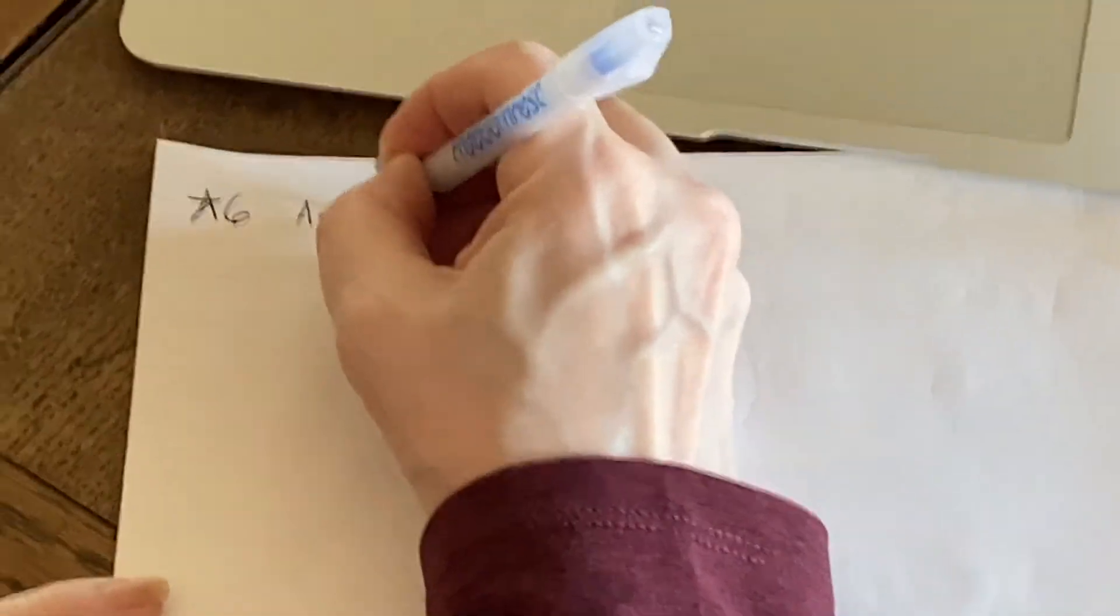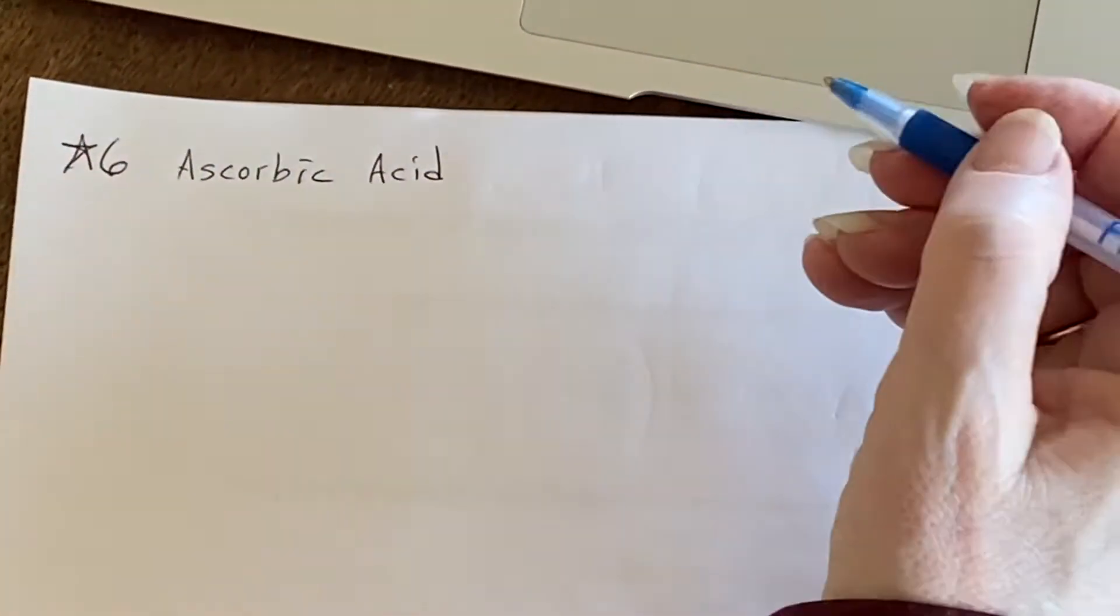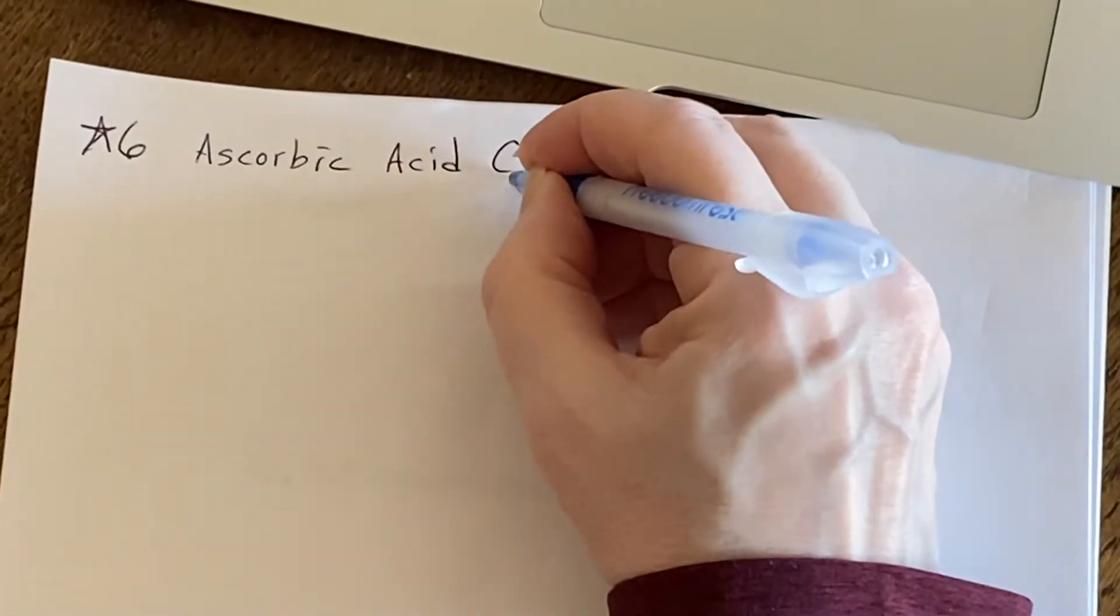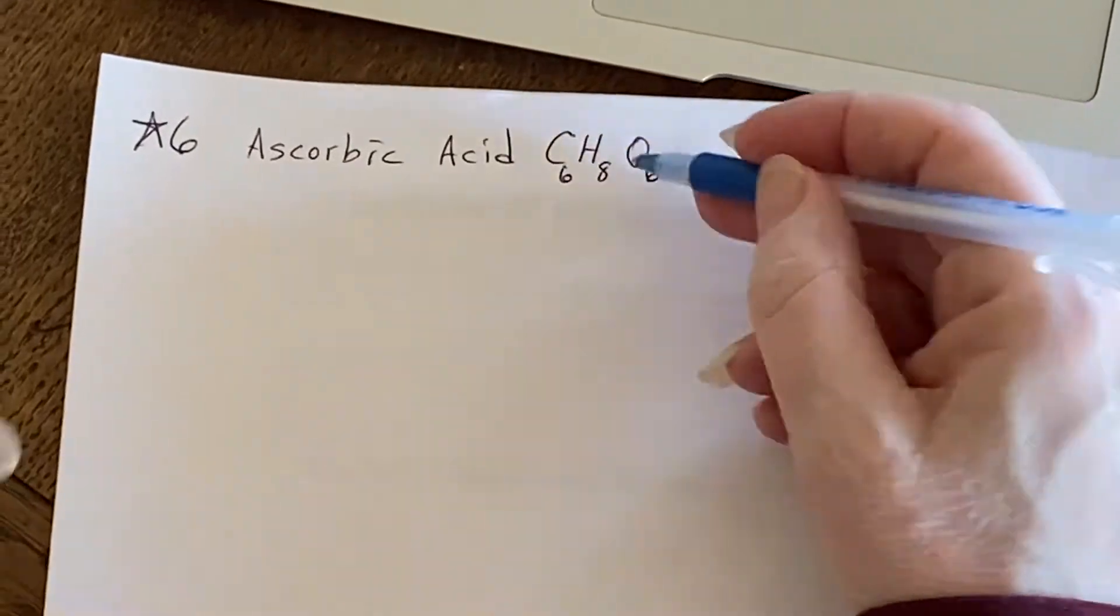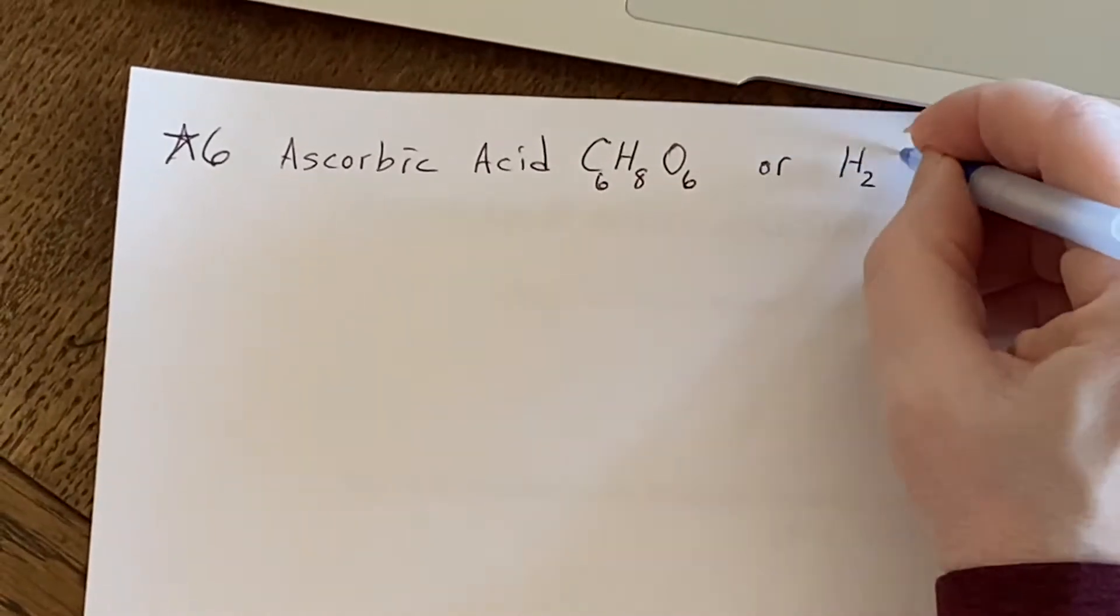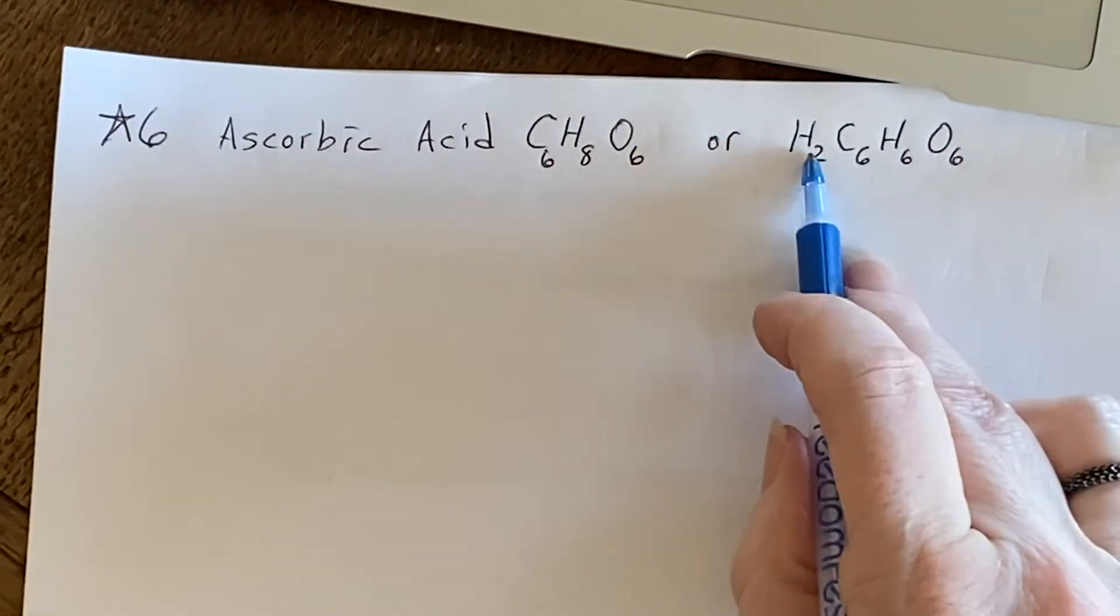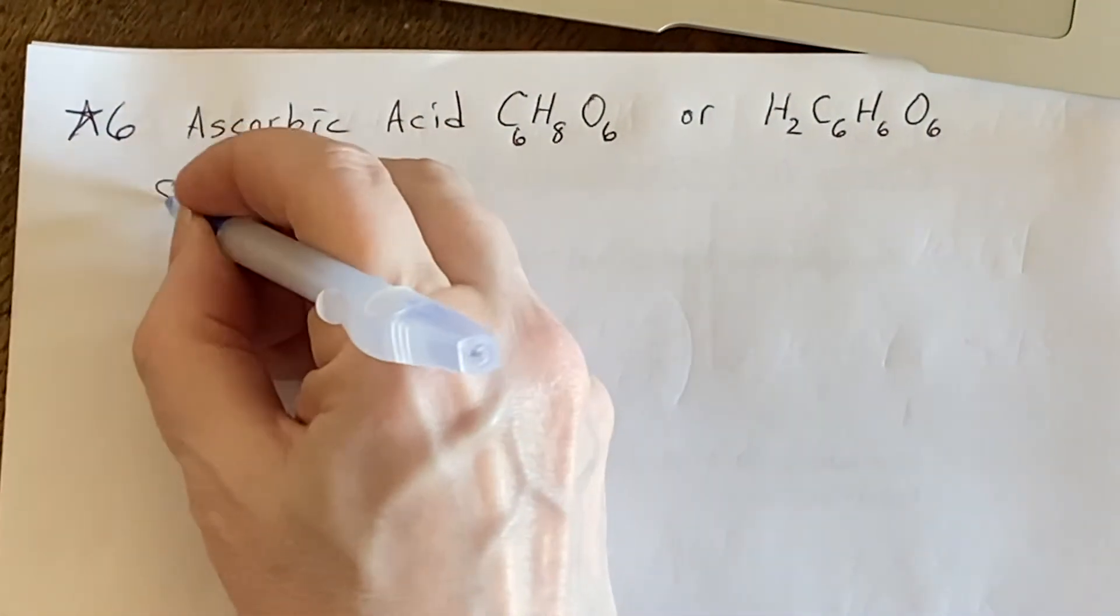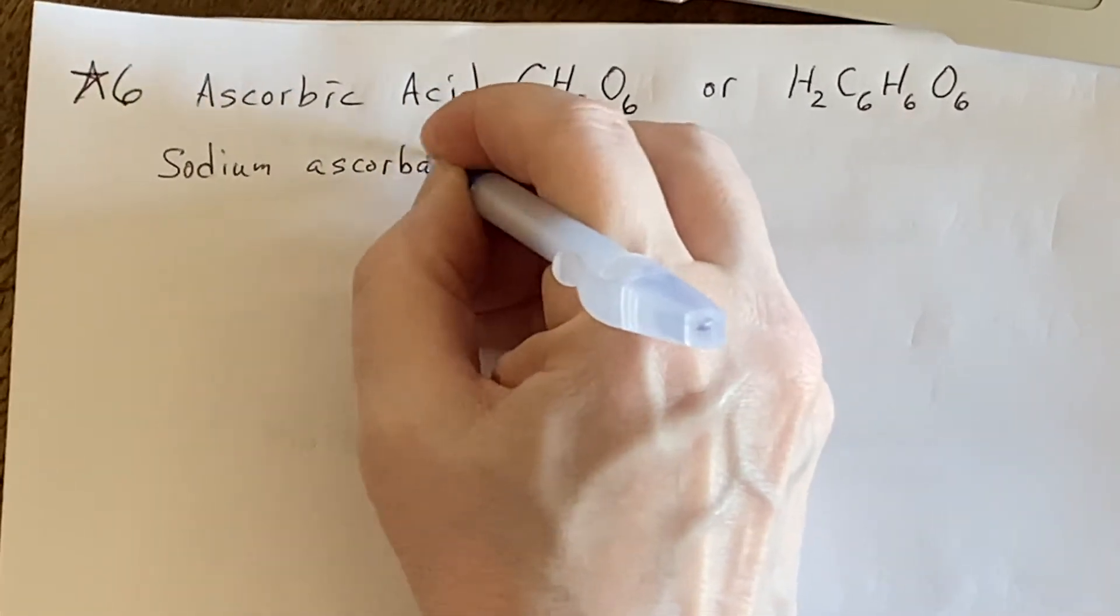First of all, ascorbic acid. Well, that's nice. What's its formula? Which one of the H's is it going to lose? You might find this written down. Oops, put the C first. You might find it written down like this. This is not very helpful in figuring out which one's which one left. So you might also see it like this.